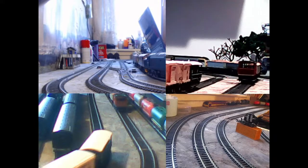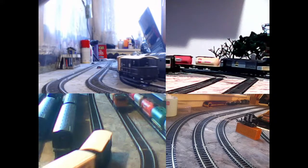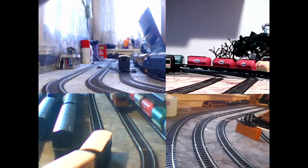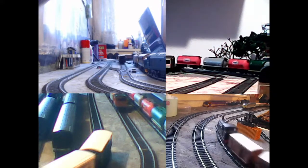Oh, and that's another thing, with the Class 92, when I took the motor out of that to clean it, one of the bushes in that was a weird shape, so that might be part of the reason it didn't run very well.